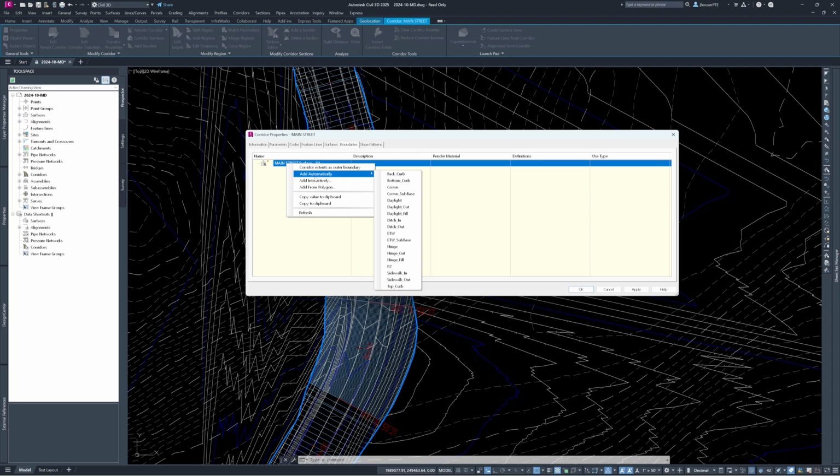I like to use the add automatically. That works really well. And then I select the daylight. So that line that runs where the contours are tying in will now become an outer boundary. So corridor boundary 1, outside boundary, I hit OK. It's going to ask you, do you want to rebuild? Yes, I do.